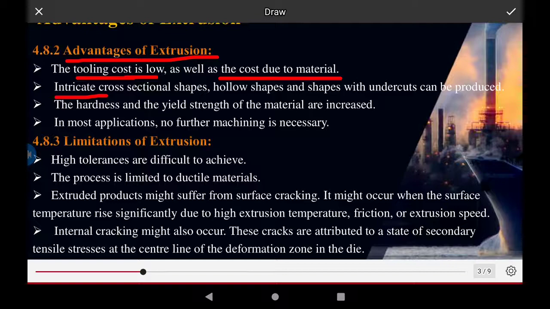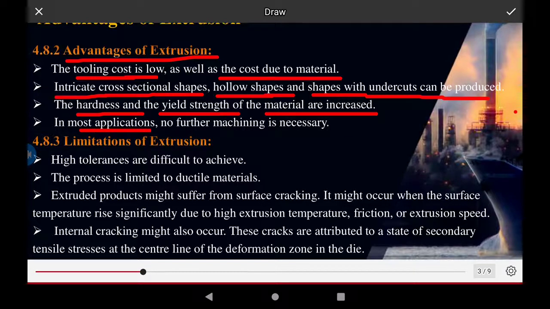Intricate cross-sectional shapes, hollow shapes, and shapes with undercuts can be produced. The hardness and yield strength of the material is increased. In most applications, further machining is necessary.